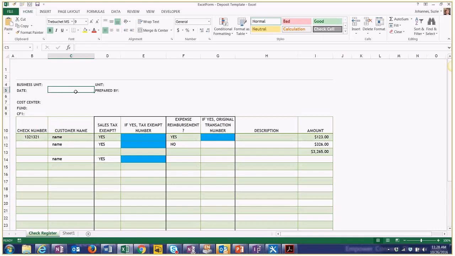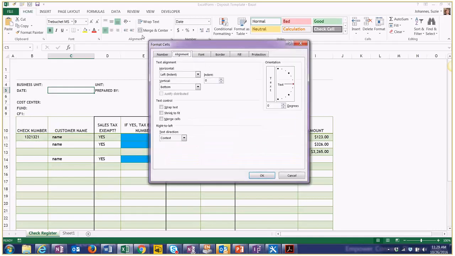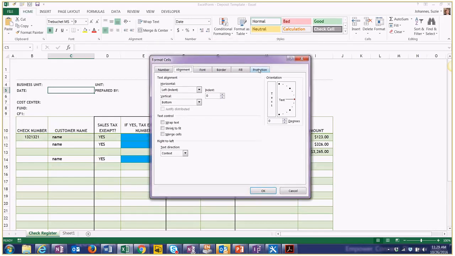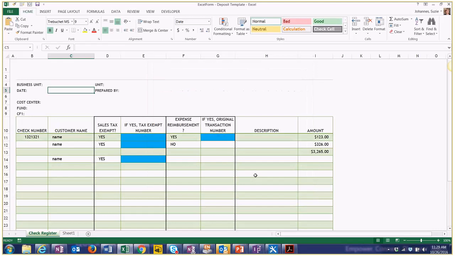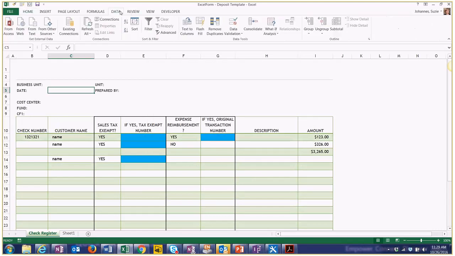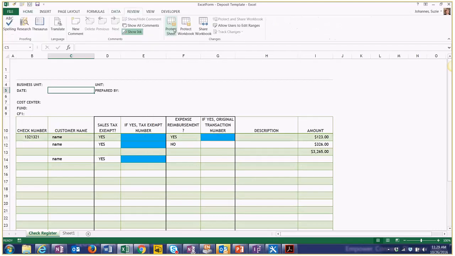One, you can get to this unlock/lock option by popping out the full formatting panel here, but under the protection tab, we see the option locked or unlocked. So for this form, if I really want to make this more formal, so that it can't be edited as easily, I would come here and unlock the cells that I want to be filled in by unselecting the box.